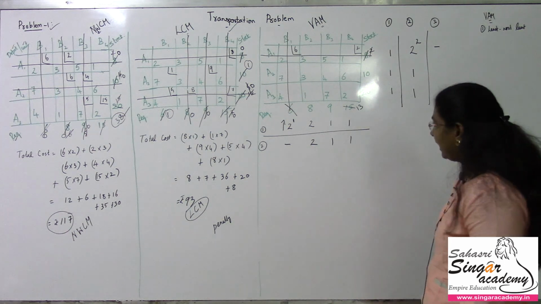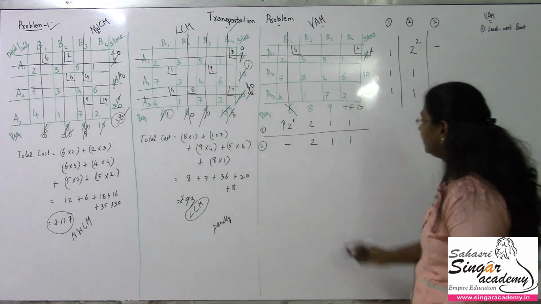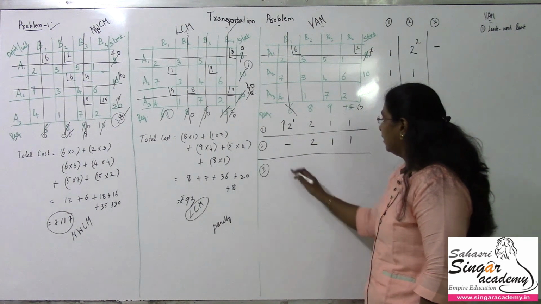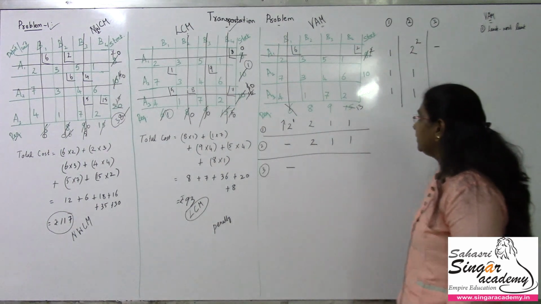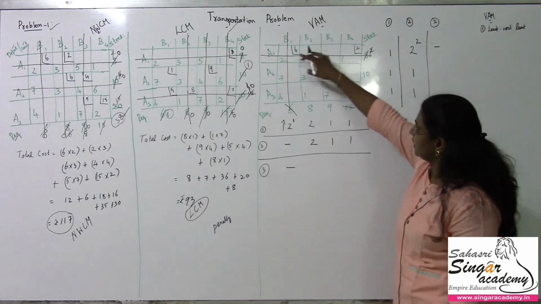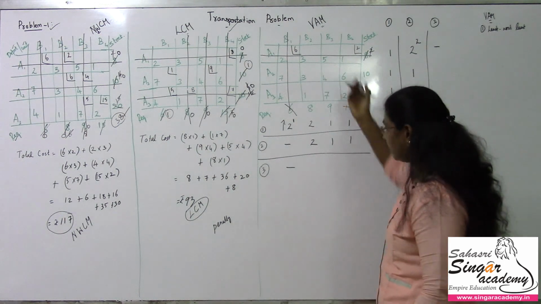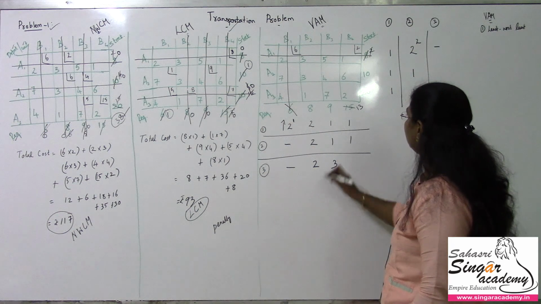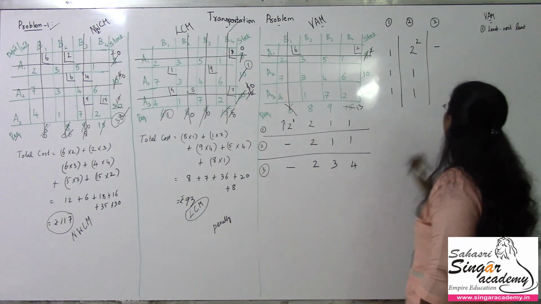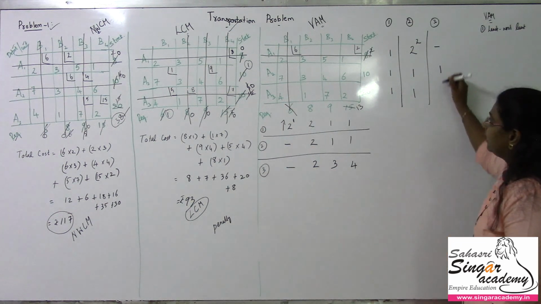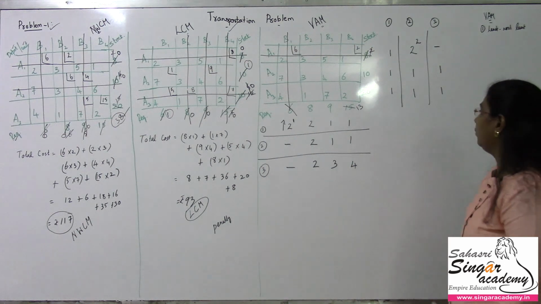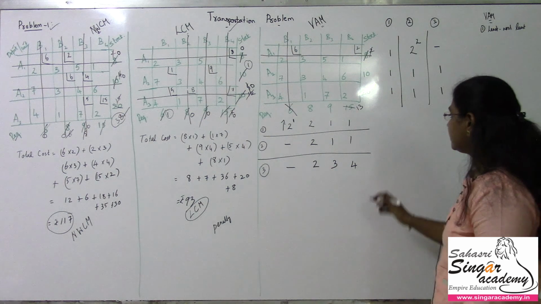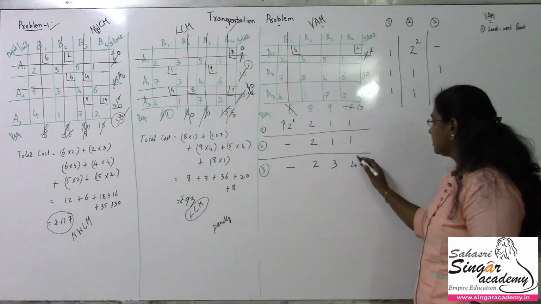Again, I have to continue with the third iteration. Already nothing to do with B1, dash. Here this one is struck out, and this one is struck out. Only 2 values are left here, so obviously I take the direct values 2, 3, 4, and here it is 1 and 1. Go for finding the highest penalty. Yes, this is the highest penalty. So this is my third case.